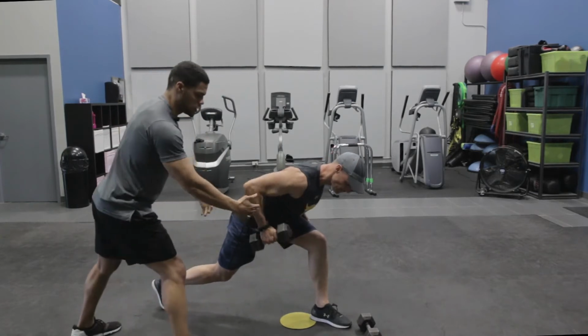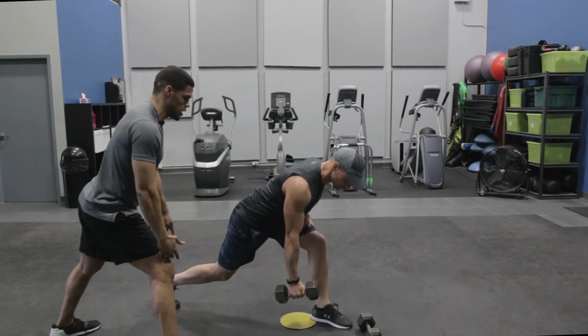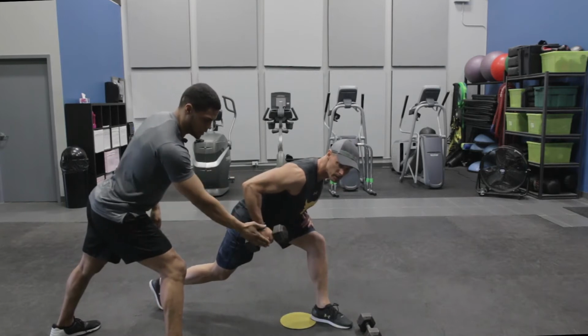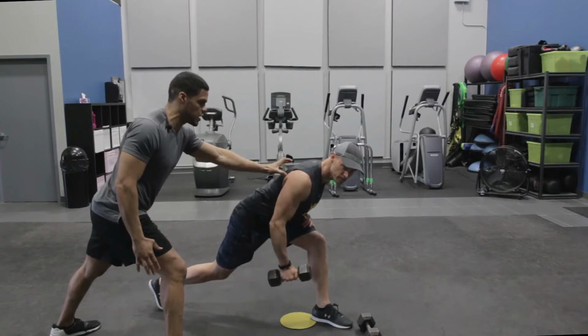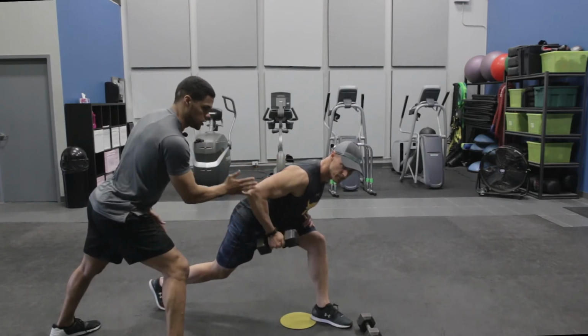So, we want to get into a nice split like this. You notice how he has a nice little split. Back heel is up, front leg is forward. The opposite arm is holding the weight, doing the work. He's going to have it just slightly behind his knee, and he's going to pull up towards his rib cage or his armpits. When he comes up to the top, it's very important that you're squeezing, because you want to activate this muscle here, the latissimus dorsi. And you want to keep that elbow in and squeeze again.